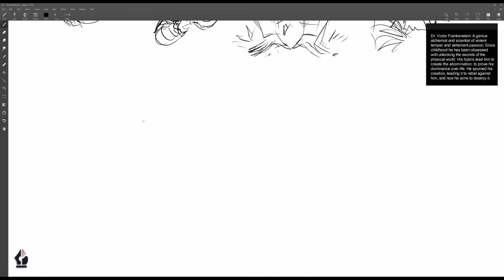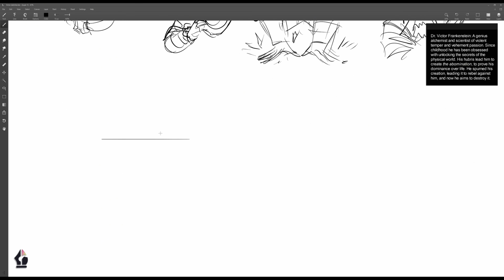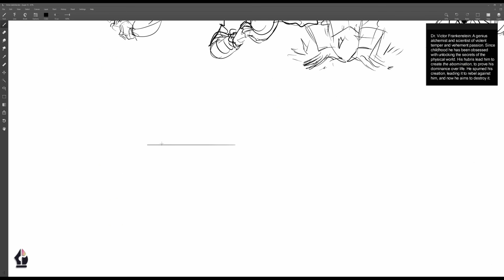So we've looked at the faces. Let's start by putting a little indication of a ground line. I like thinking in a very schematic way for these kinds of sketches. And let's say, well, I haven't really thought about this, but we know Victor uses the alchemical cannon at some point, but we've already seen that. So let's think of him using something else.